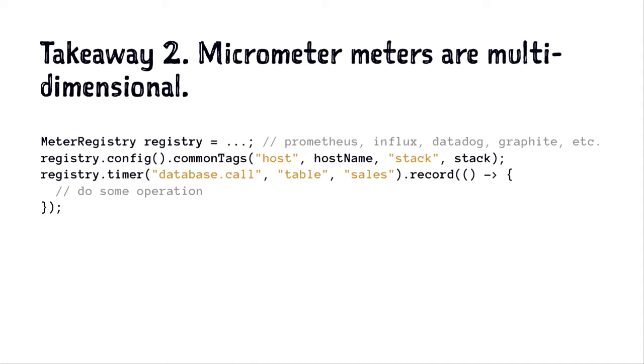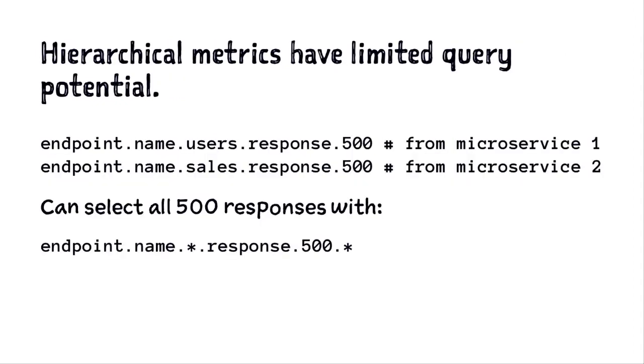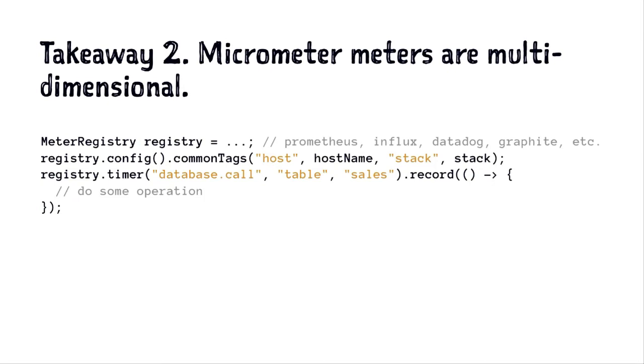So the point of these tags is, when you say I'm timing database calls against a bunch of different tables, when I look at it from the perspective of the monitoring system, I can look at my request latency against my database generally, or I can drill down and ask what was the request latency of calls against the sales table, or perhaps calls against the sales table only in prod, or only in this region, on the West Coast versus the East Coast, or those kinds of things. So the idea is to be able to arbitrarily drill down on different dimensions. Absolutely, yeah. So any tag you can really come up with.